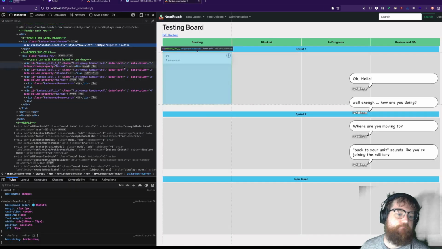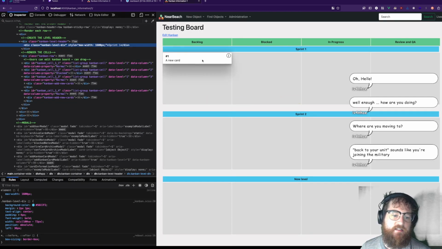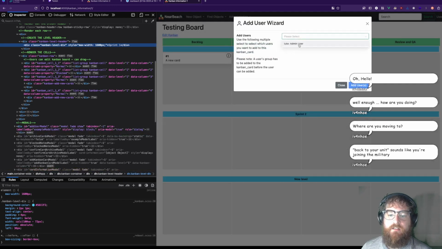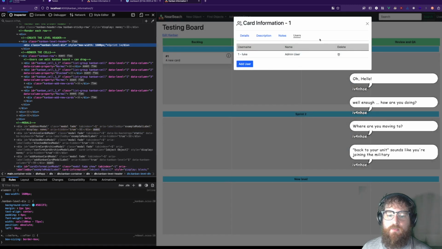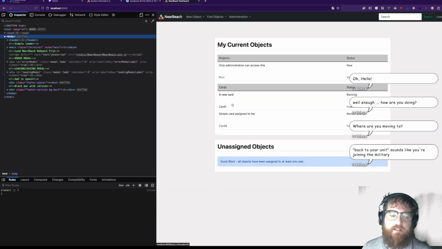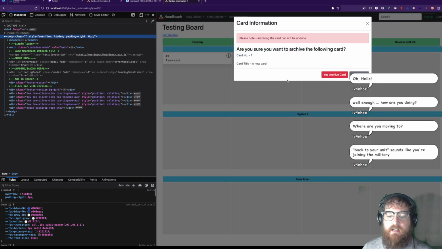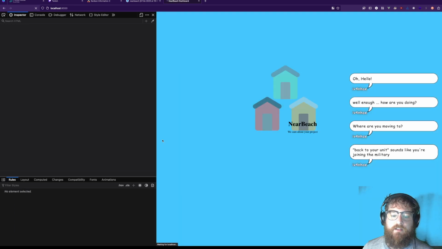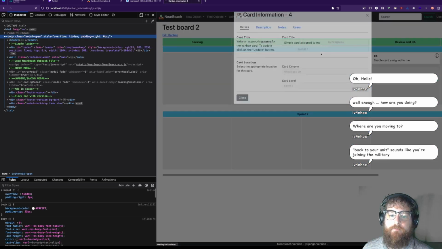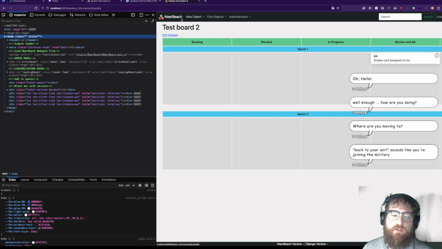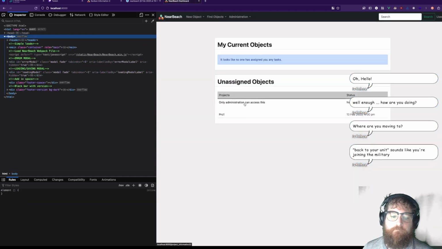Okay, so in this sort of case, I'm just going to double check this. So what I want to actually do is I want to assign myself to this particular card. So this is card number 1. Sweet. So on the dashboard itself, you'll see card number 1. I can see if I click it, comes here and I'll open up this. If I archive this card, go to the dashboard, it only shows card number 4. And I can just delete that from me and Pop's your uncle. Yep, cool. All right, sweet.